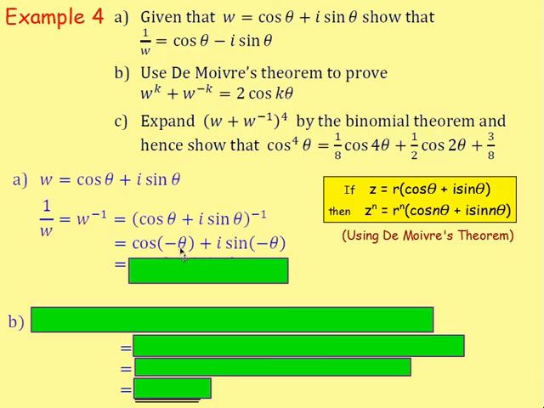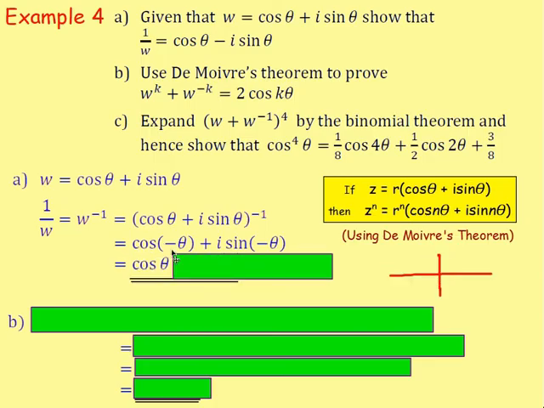From there, you've got cos of negative theta. If you think about your cos graph, it's going to start in the clouds and end up something like this. If you go back the other way, you can see that it's just going to reflect in the y-axis. So the cos of, say, 30 degrees will be the same as cos of negative 30 degrees. So cos of negative theta is exactly the same as cos theta.